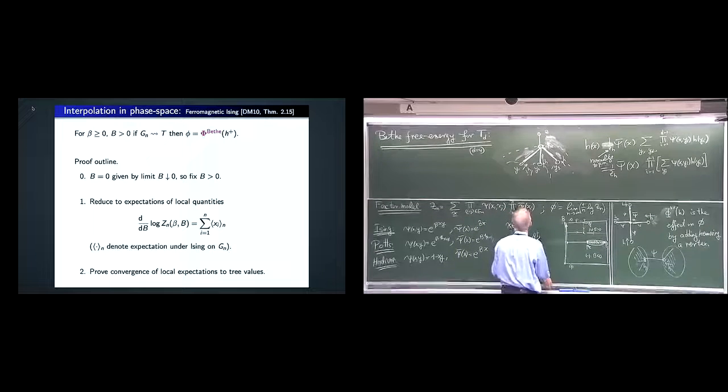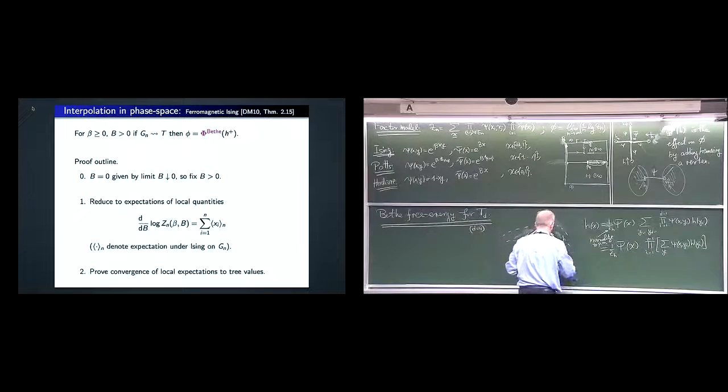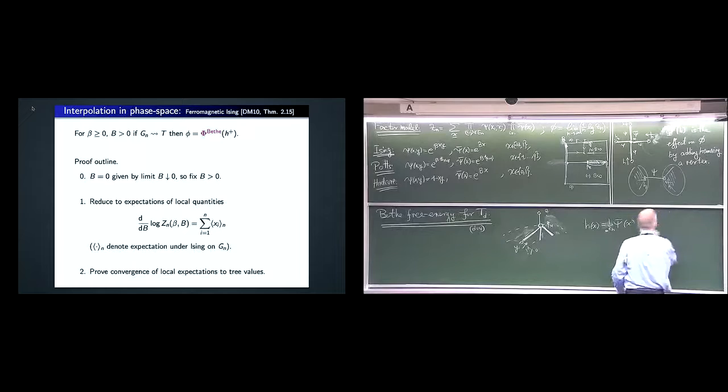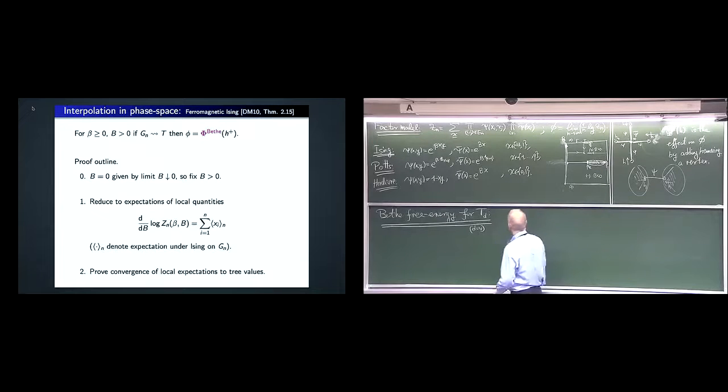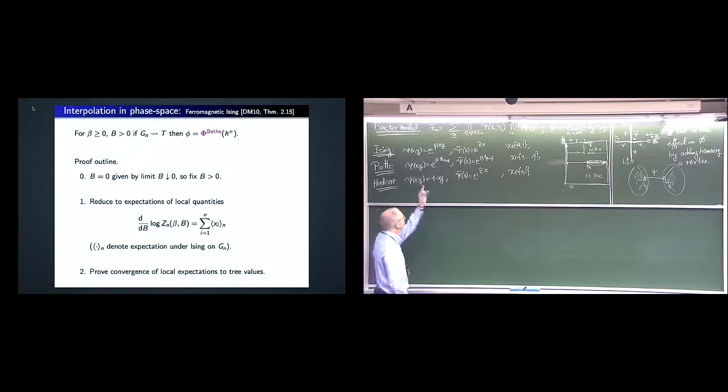And why do I do the derivative? The reason is as follows. If I calculate the formula for z, you can see it involves the whole graph. It's not local at all, and I don't see what's the connection to the tree. But let me try to calculate the derivative of log of z. So I'm going to write the derivative of log of Zn. Zn involves some parameter b. It's the same principle in general, but I will just do it directly for the Ising model.